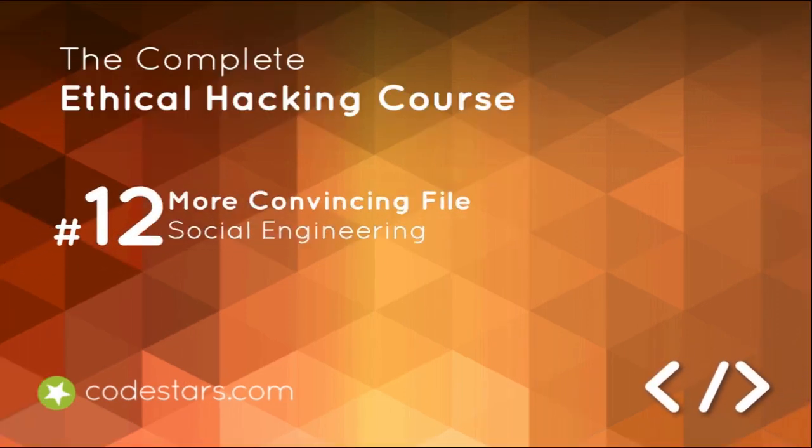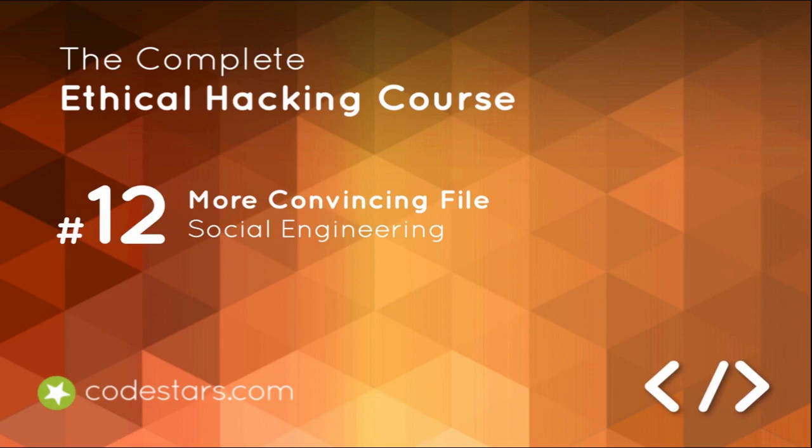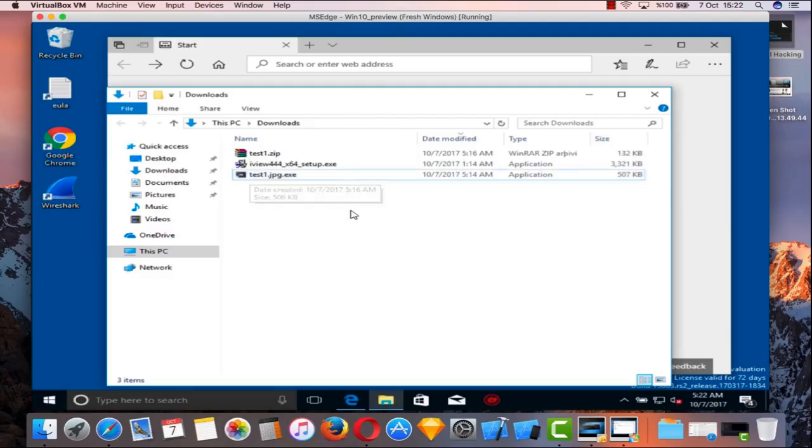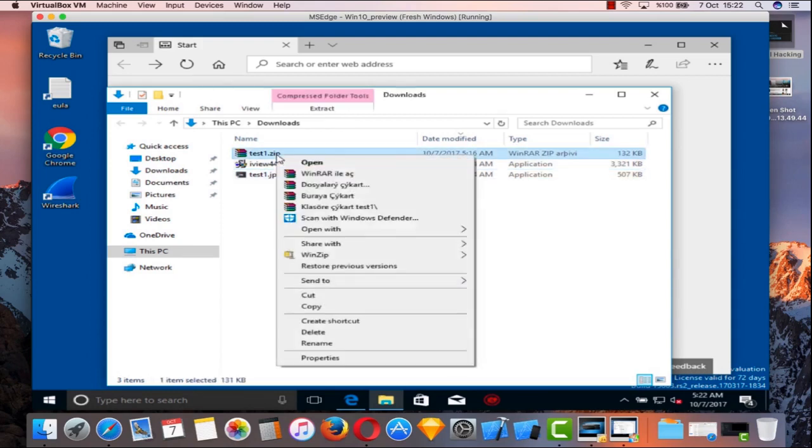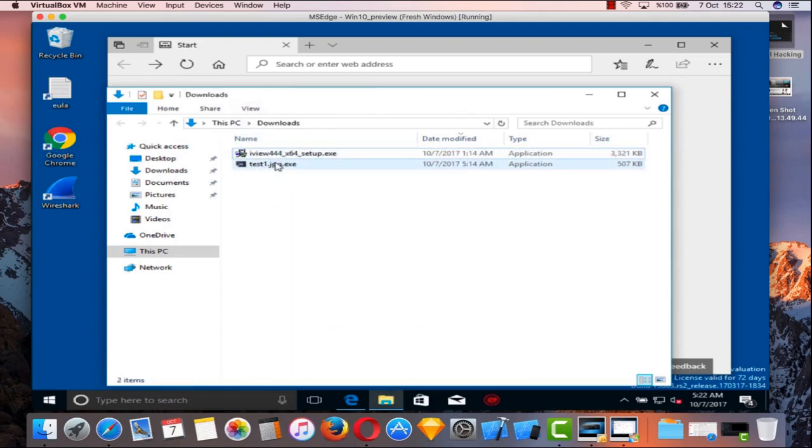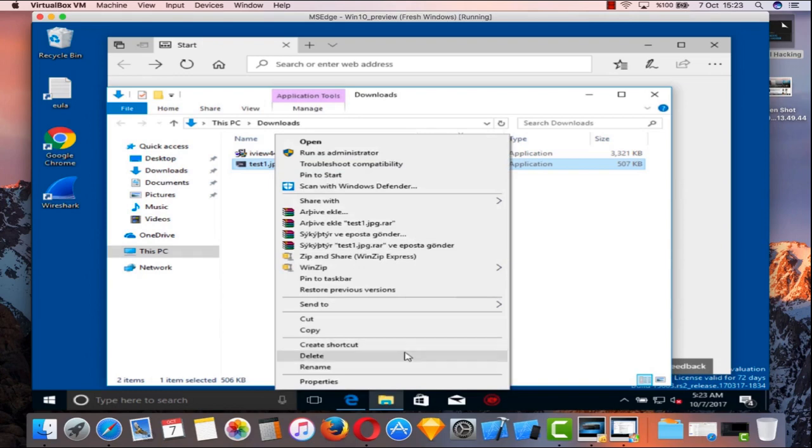Hi! Within this lecture, we're going to make our newly created backdoor look more realistic, more convincing to the victim user. Right now we have our image embedded in this file, but it has an exe extension and it doesn't have an icon. So it shows a black icon in here and we don't want that.